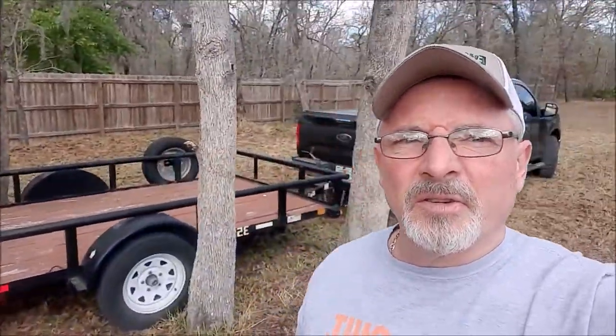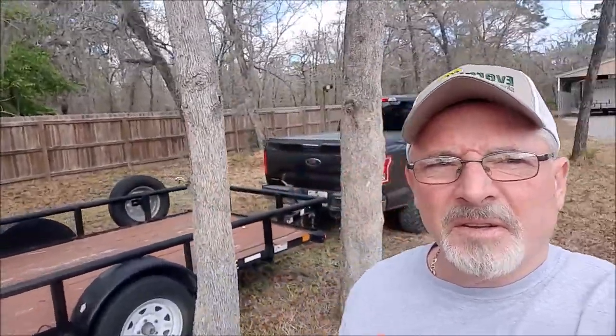Okay, guys. I just want to show you what I'm using. No big deal here, just a regular F-150 pickup truck and a trailer like this. You can see the sides are pretty low, so let's see what happens.